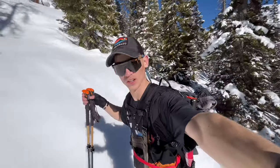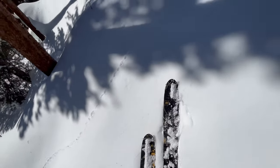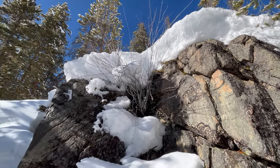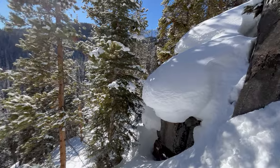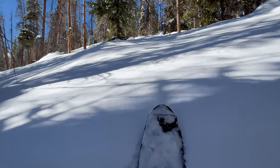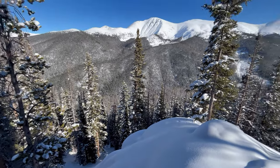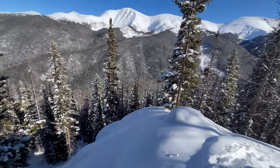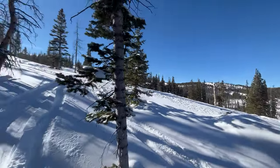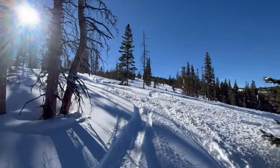All right, all changed up and on the road again. This backside of that cliff. That's the ski resort, bro. Oh my god. Look, there's the skier. Oh, this is funny.